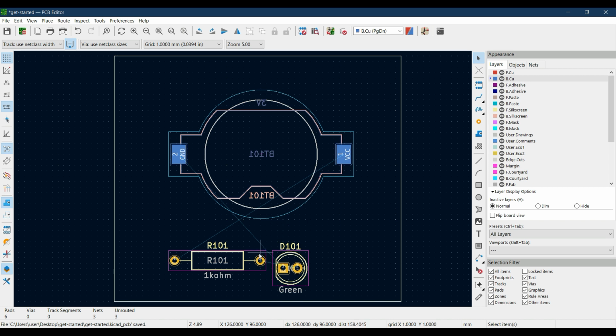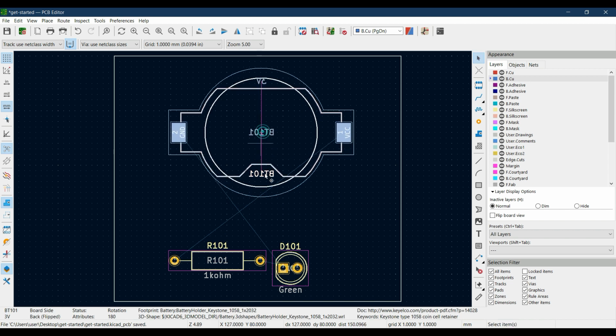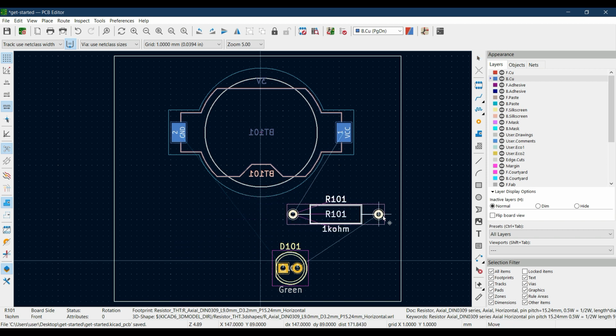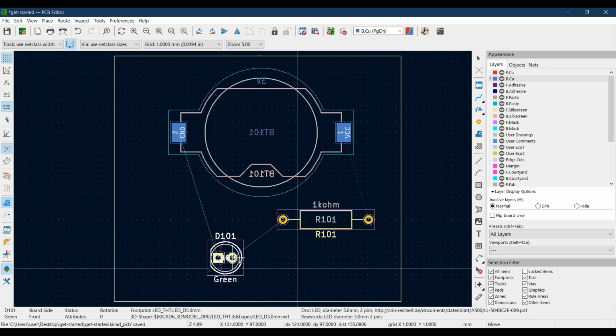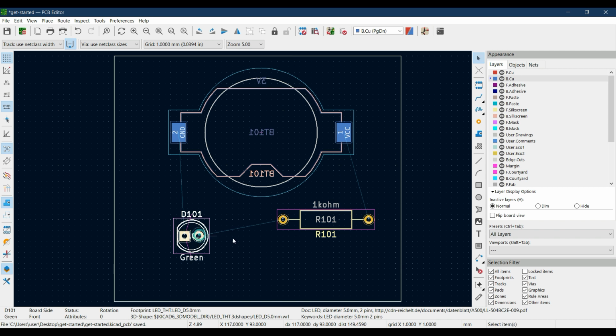In order to do that, let's select this battery and move it a little above, and let's select this resistor R101, hit M, and hit R to rotate it and place it over here. Similarly, let's click this D101, hit M, and move it a little bit down over here.